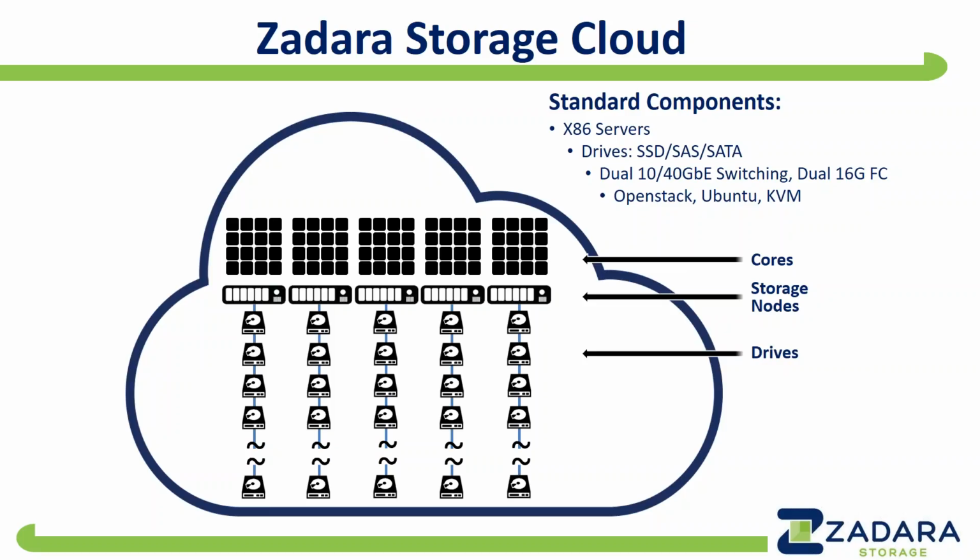If you remember this slide from previous presentations, our software-defined storage stack is made up of off-the-shelf x86 servers, industry standard SSD, SAS, and SATA drives, as well as good quality networking, which binds it all together, and then OpenStack, Ubuntu, and KVM. That's really where our secret sauce is. One nice thing, we just offered Fiber Channel to our cloud, so that's available for on-premise. It won't be available in Amazon unless they ever have a Fiber Channel offering, but it is available.